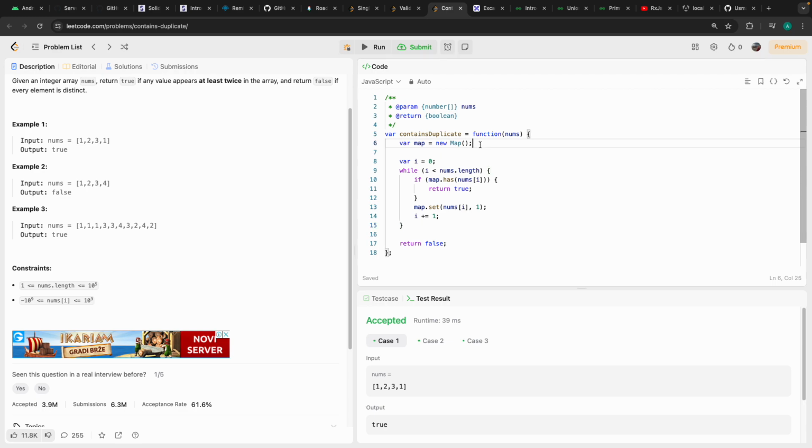Okay, let's remove the map. We have the i. Then we can make nums for each value.